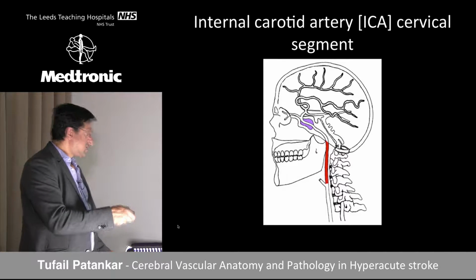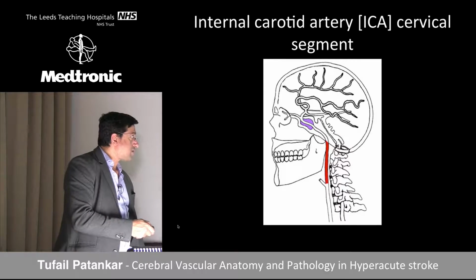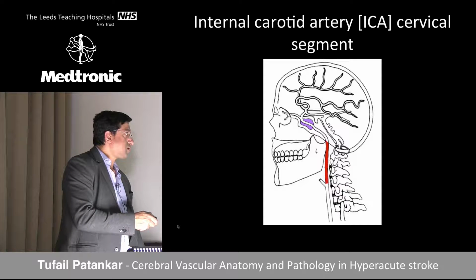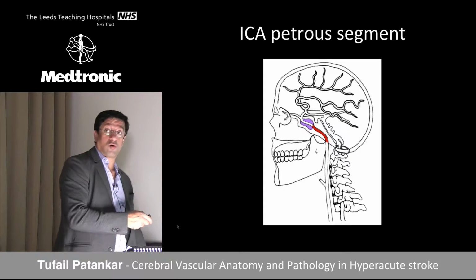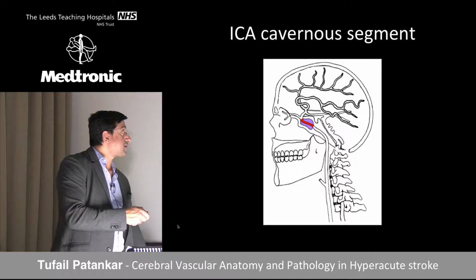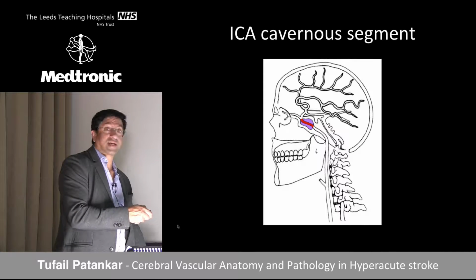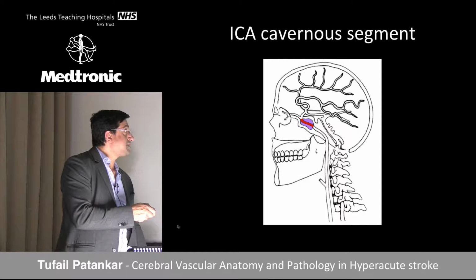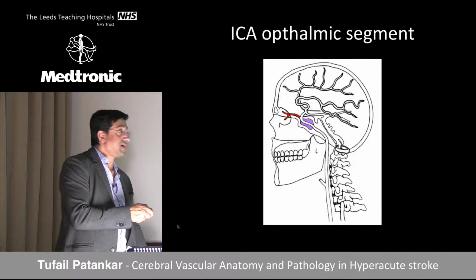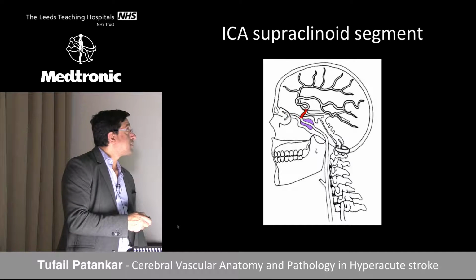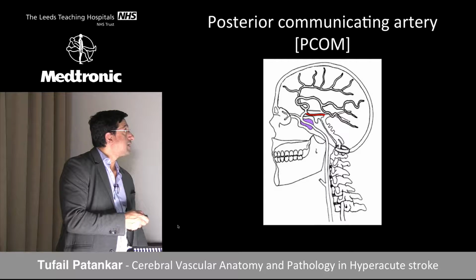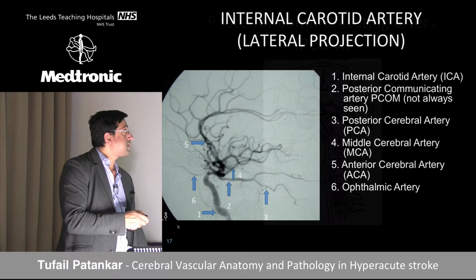So let's go through this quickly. You've got a common carotid artery, vertical portion, the artery goes up and into the petrous, then you get the petrous segment, which is the horizontal petrous segment, then you've got a cavernous segment, and you've got a cavernous sinus around it, that's where you can get carotid-cavernous fistulas, and as that comes up, you've got the ophthalmic segment, which is now the intracranial segment, and then as we move up, you're going to get the supraclinoid coming up, and then you've got the posterior communicating behind.